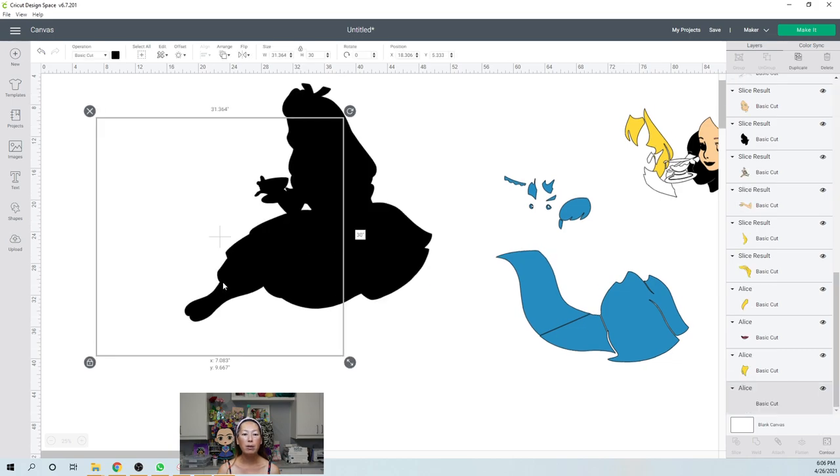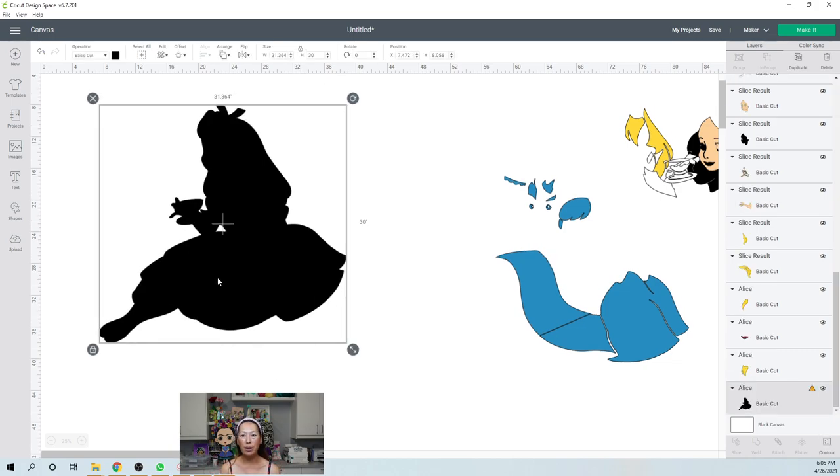So we're going to build our grid of flush squares because we want these. We're basically taking a 30-inch character and slicing it up into pieces that the Cricut can cut with 12 by 12 cardstock. So we're just going to have puzzle pieces. We want it so that when we put the pieces back together, they're going to go right up to each other and be completely flush, and then we tape it up. That's going to help minimize any seams because it's not going to catch any light. When they're right next to each other and taped up like that, you're not going to notice the seams. Plus, everything else is going to sit on top of it.